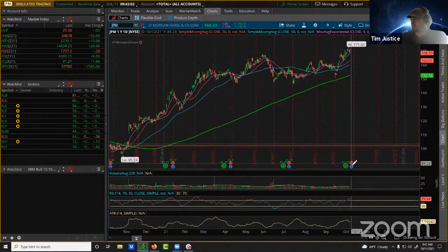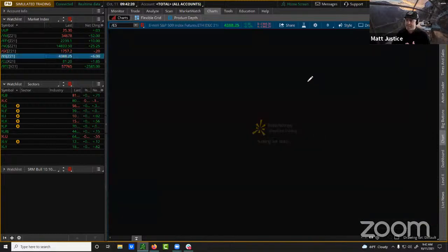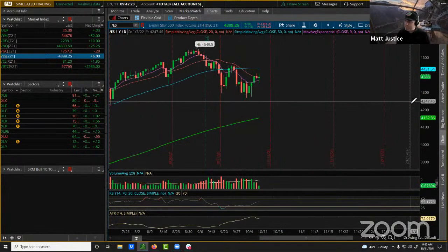I think JP Morgan is going to move based on the reaction to the report that they put out there. I mean, did they come out on top and bottom line? Absolutely. Which means it can be a trend starter, right? Absolutely. It can be a trend starter. And so I certainly agree with Mark that there have been some positive catalysts in the market, and those positive catalysts, guys, have had a fairly important impact on the marketplace. Simply because it's not just going gangbusters right now does not mean those two situations that Mark and I have been talking about didn't have a positive impact on the market.